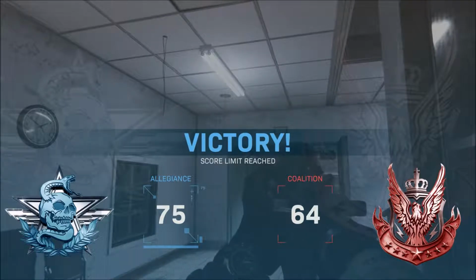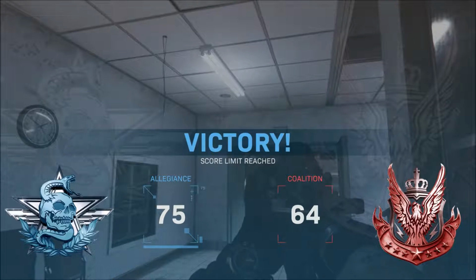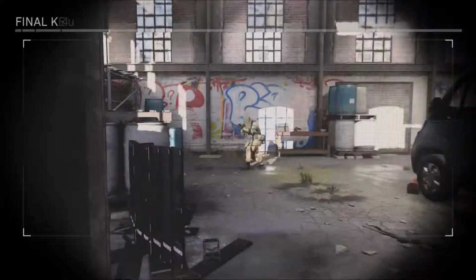I don't know how, but certain kill streaks will shoot through buildings and kill you. I don't know if that's a glitch or it's supposed to be in the game, but that's insane.